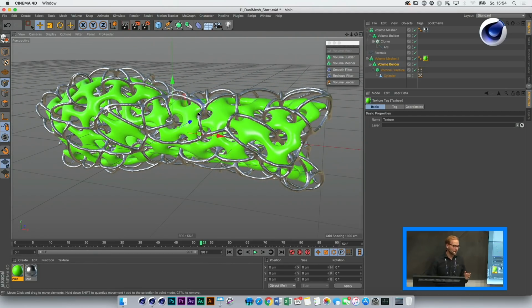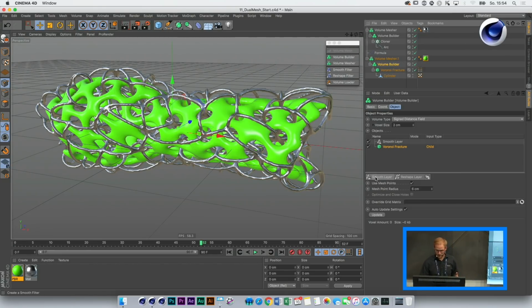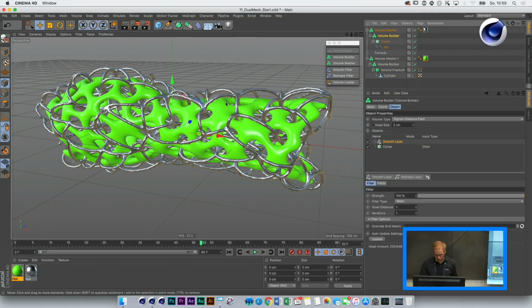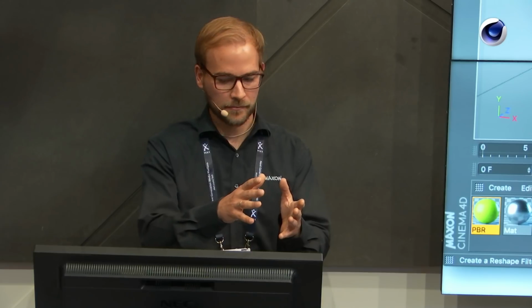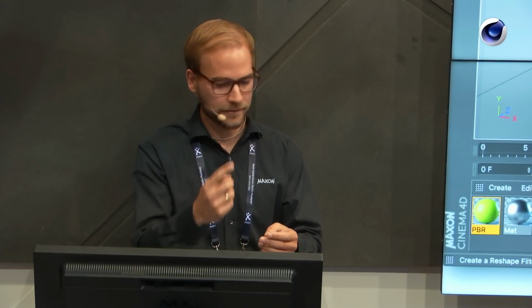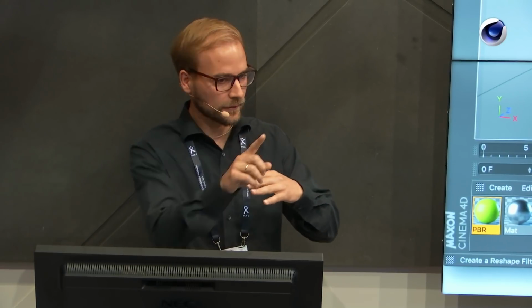Because one of the very cool things about volumes, and particularly about the filters here, is that you can mask them using fields. So if we created, in the volume builder of the wire structure here, a reshape layer, and reshape layers actually make objects bigger or smaller depending on the normal direction. So they move the surface in normal direction.